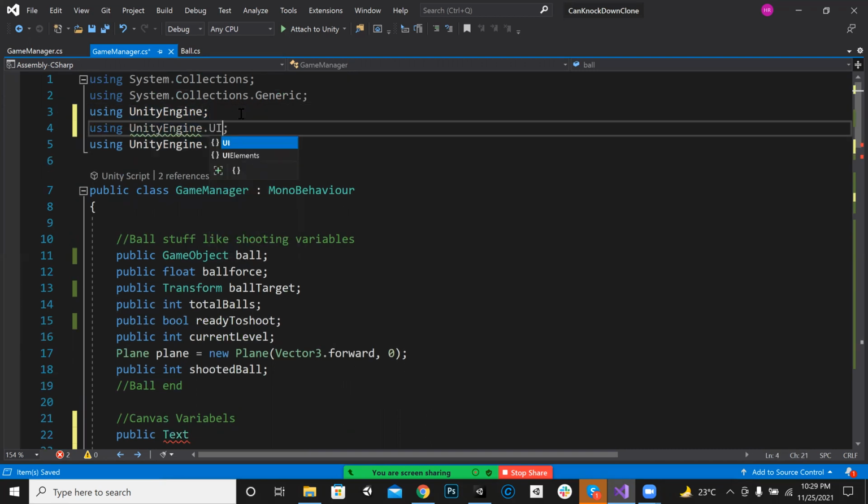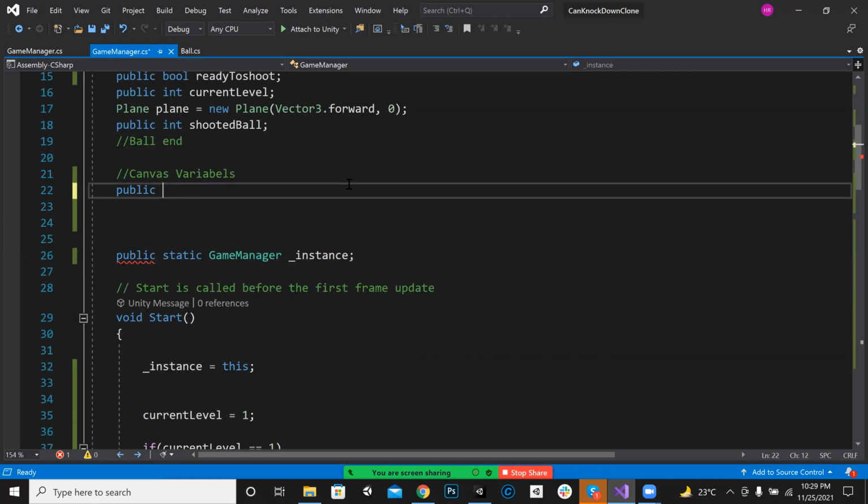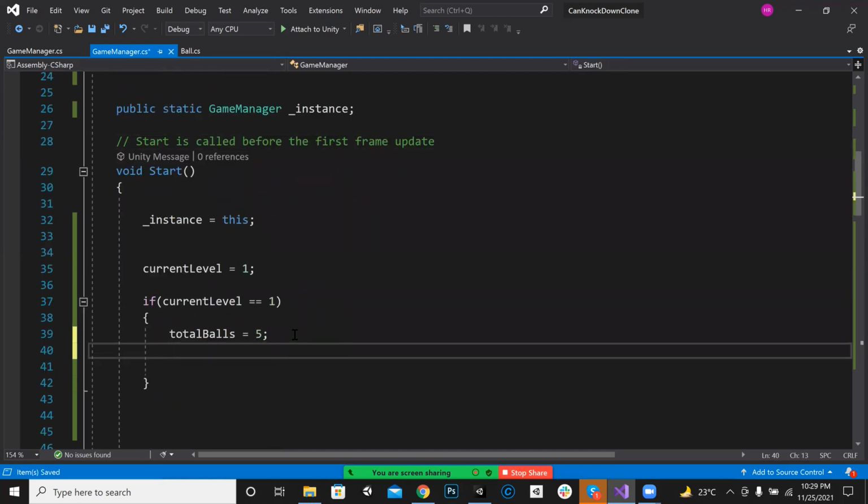So you have to import the UI from here, and now you can see the text in the suggestion fields. Okay. Text, total balls txt. Okay, so total balls txt dot text is equal to total balls. Yeah. It is showing the error.